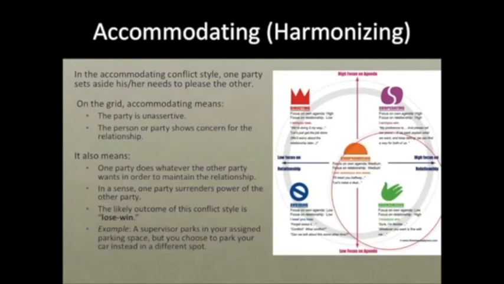Harmonizing, right? Another way of saying accommodating, right? And focus on your agenda is low, but focus on the relationship is high. So in other words, and I've done some of this myself, I believe in harmony. I like doing that. I feel better when I know other people feel good about the decision made. And you say in this case, I lose, you win, right? Sure, I'm flexible, and you give up something, right? You're harmonizing. You're giving up maybe more in some cases because you can, or it's more important to you to preserve that relationship, right?